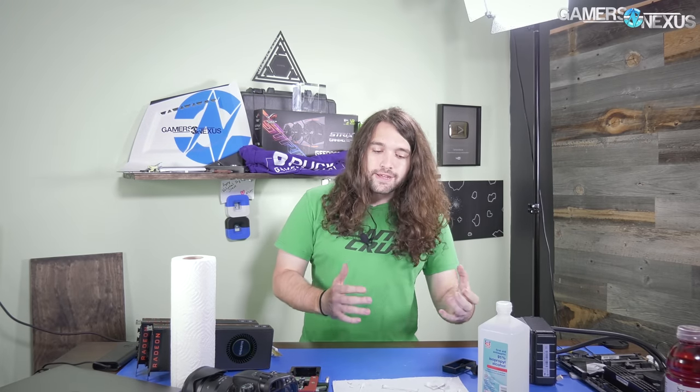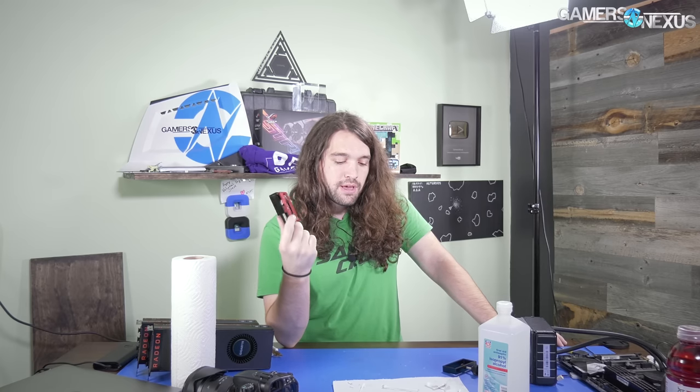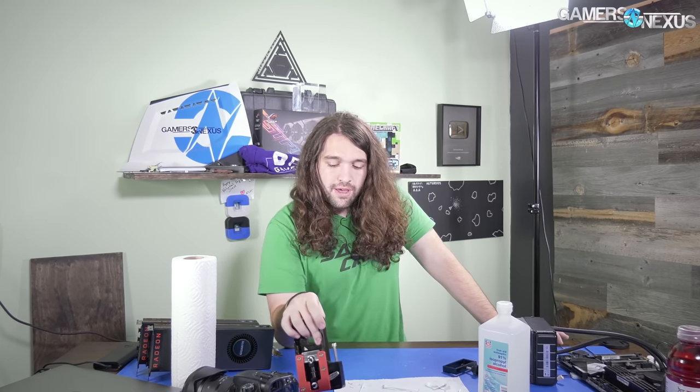I'm pretty excited about it. This is a big move for us to finally get somewhere with the Skylake power and thermal stuff. We were waiting for the current clamp, got that in so we can finally take measurements at the rails — we've been doing that for maybe two months now. Then waiting for one of these delid kits, got that in. And then we were really just waiting for the schedule to clear up from Vega — this came in when Vega came in, so it got buried — but yeah, pretty exciting. This will be just in time for some other stuff.